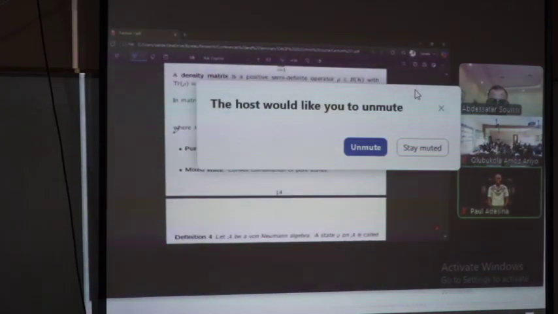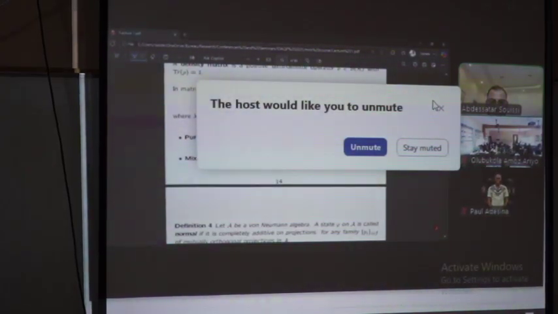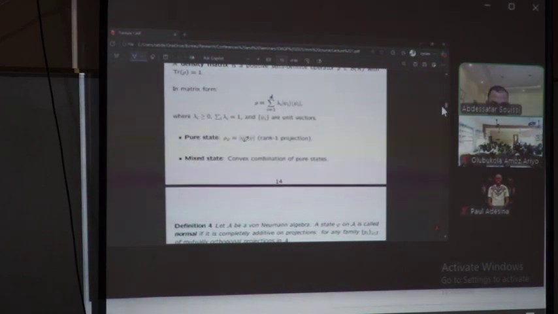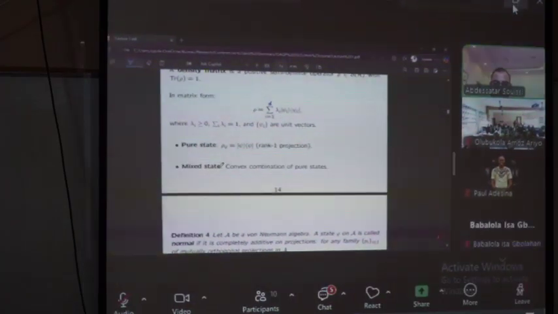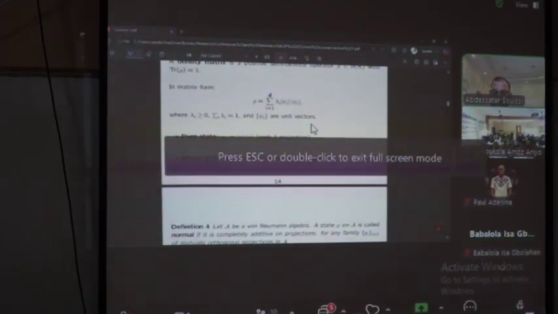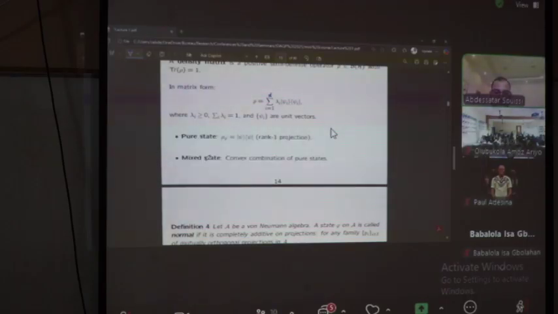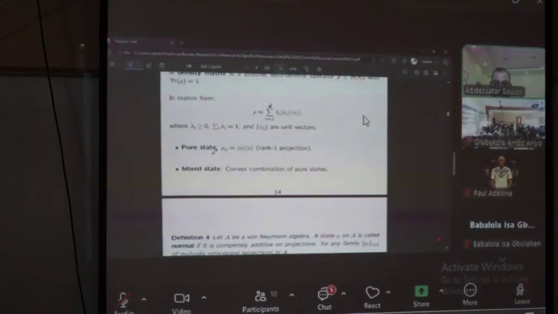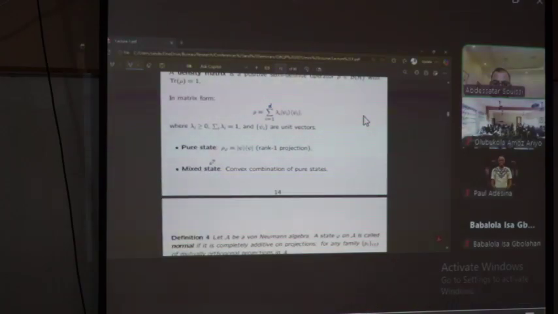Then we define what a pure state is relative to its density matrix. It is a state that's given by a rank 1 projection. And in general, a mixed state is any state that can be written as a convex combination of pure states. And in quantum theory, it's well known that there is a more important class of states, the entangled ones, which are simply the states which are not mixed.